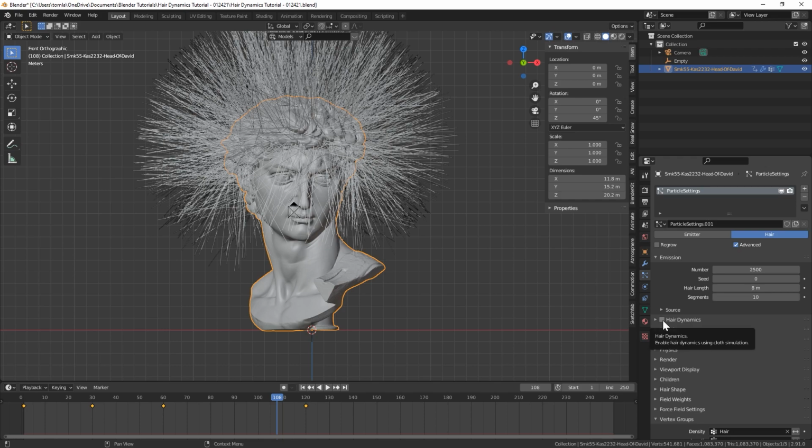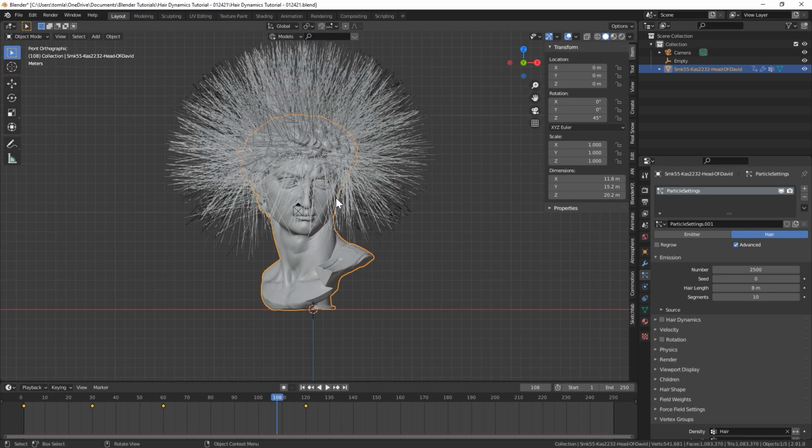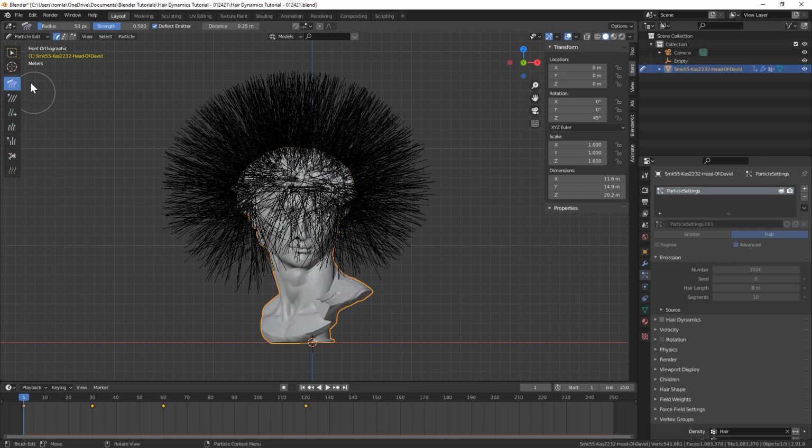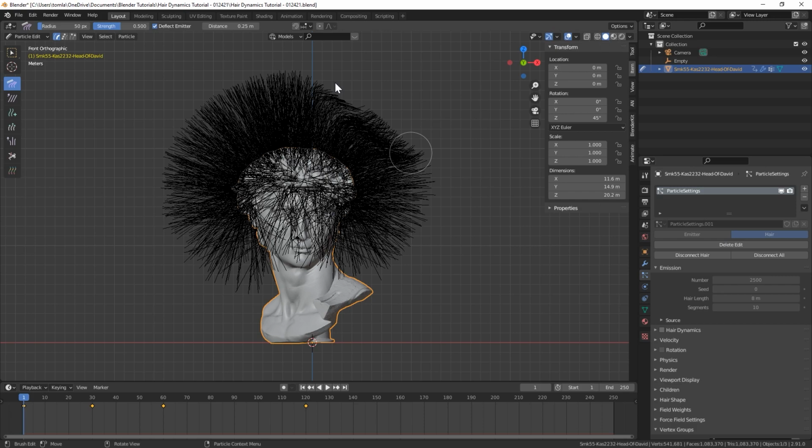So we could go ahead and turn on hair dynamics. Actually, before we do that, I just want to show you one thing that I did. So let's go to the first frame. So when you're working with hair, if you go up to this drop down, you can actually go to particle edit, and that's going to let us basically groom our hair. I'm not going to go in depth over all the tools here, but this does allow you to kind of comb the hair in a certain way. So all I did was I painted the hair so it kind of parted down the middle, just so his hair didn't start out standing up. I'm just gonna fast forward through this because it is pretty slow and it's gonna be boring to watch, but you can do this too, but you don't need to if you don't want.